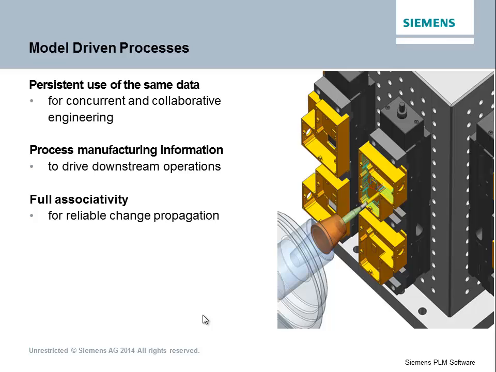All users and consumers of this information are kept up to date, seeing the latest progress and changes in the work because of the full associativity in NX. There is no need to manage multiple copies of design models or to use separate software for different work tasks. Engineering change orders are seamlessly handled. All documentation and programming is updated from the single driving master model. This factor alone saves time and money, eliminating issues like the part was programmed to the correct revision but was rejected by inspection because their documentation was a revision behind.